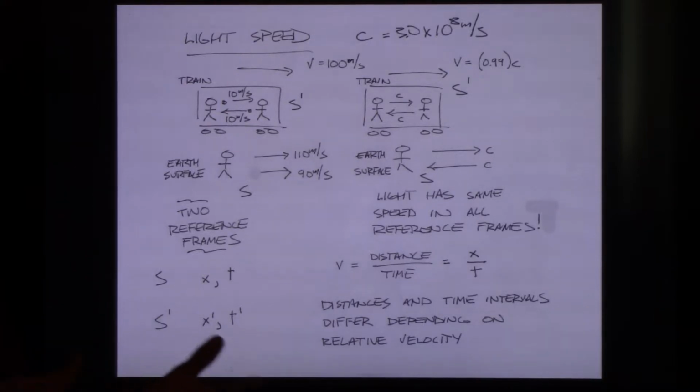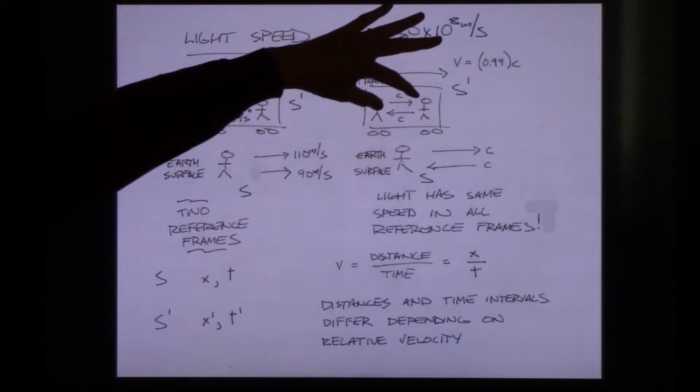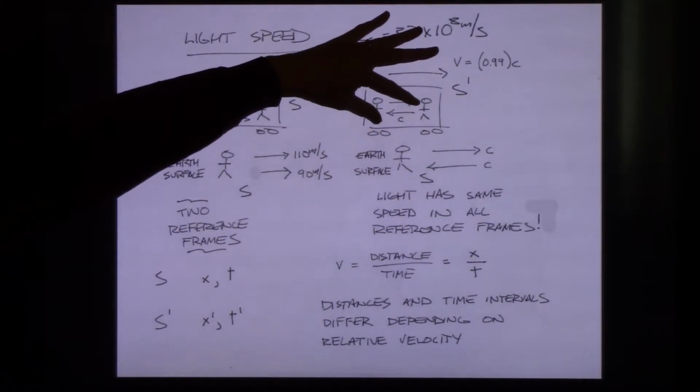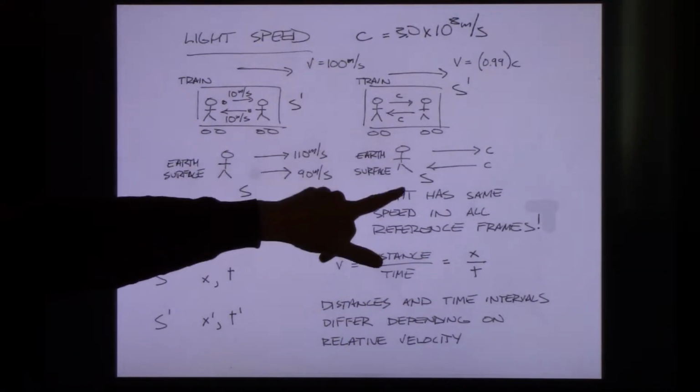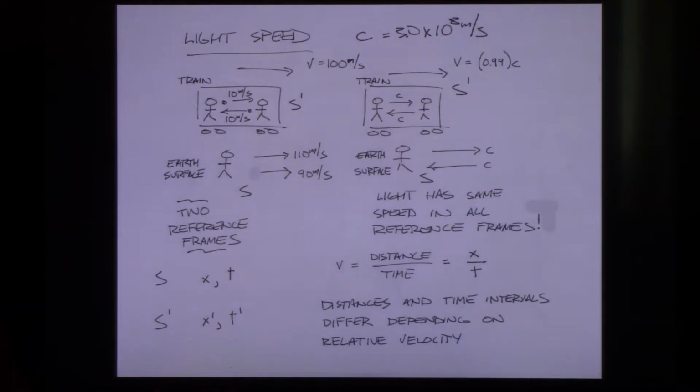and outside the train, what if the distance that the balls are traveling are not the same? What if the people outside measure that distance to be shorter or longer? And then what about time intervals? What if time is not progressing at the same rate inside and outside the train? Now that sounds very counterintuitive, but it turns out it's right. We have just overwhelming evidence that that really is the way nature works.